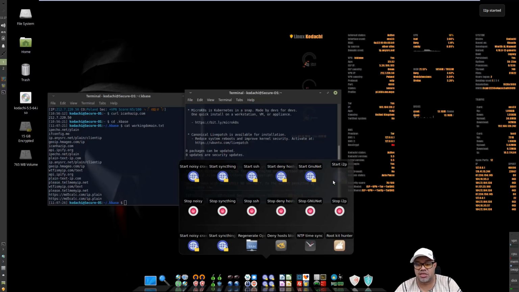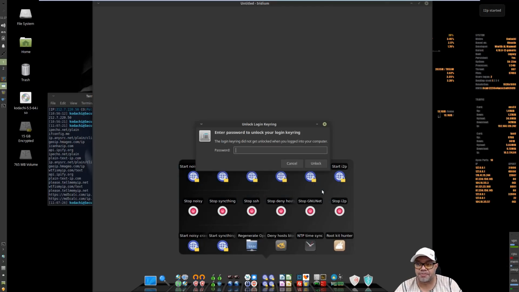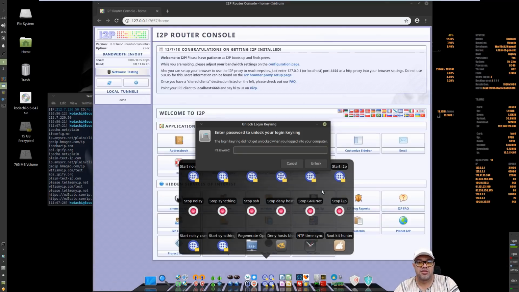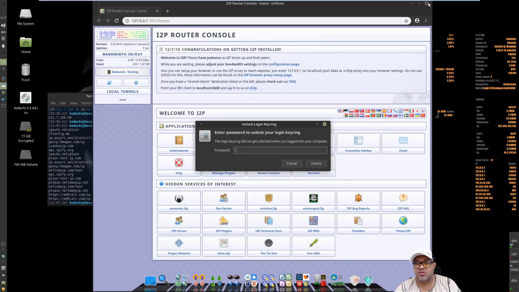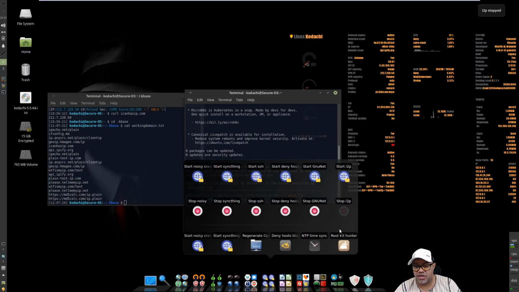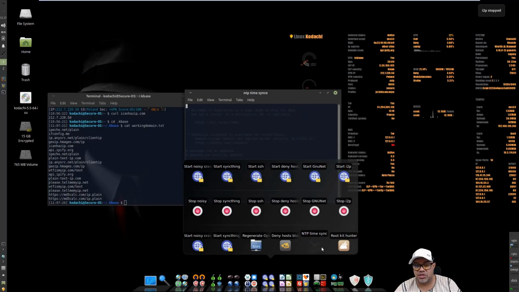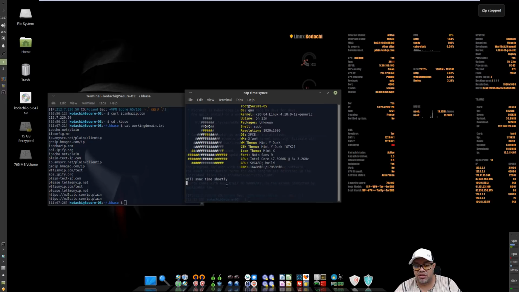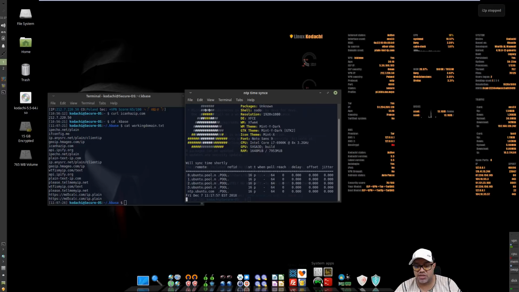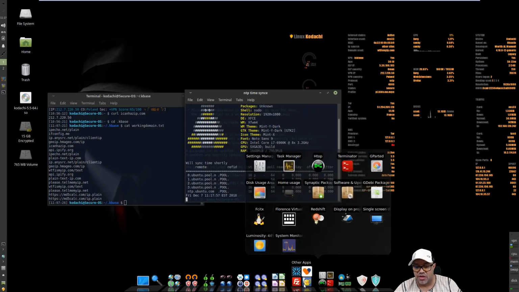So if I start I2P, all you have to do is click on this and your browser will pop up with the service status, whether it's on, whether it's checking it or not. See, it's actually open Chrome instead of Firefox. So this is I2P and it's testing the network now. You can switch off I2P from here. Over here you can synchronize time through NTP. So if you have your time messed up, you can always synchronize it through the net over here.